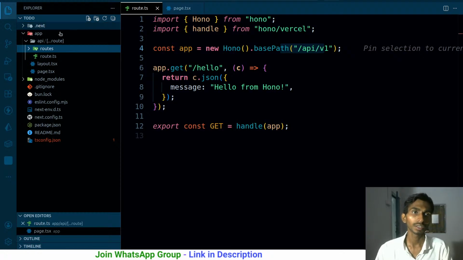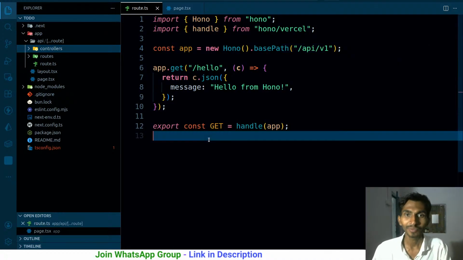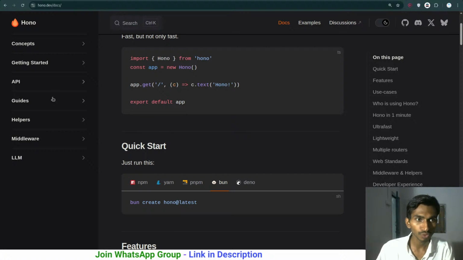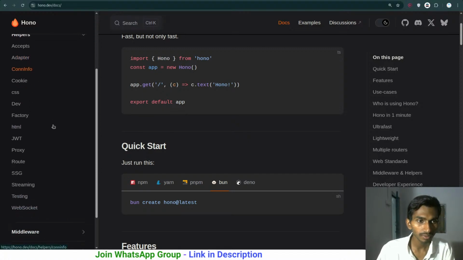Just like this, and inside route only, I'm not sure whether this is the right way or not, but because I want to structure the code a bit better, controller, so hopefully this is going to be right. Okay, this is again my first time working with this Hono stuff, so I have to simply go through some of the things as well. Hopefully it is an Express-like thing.